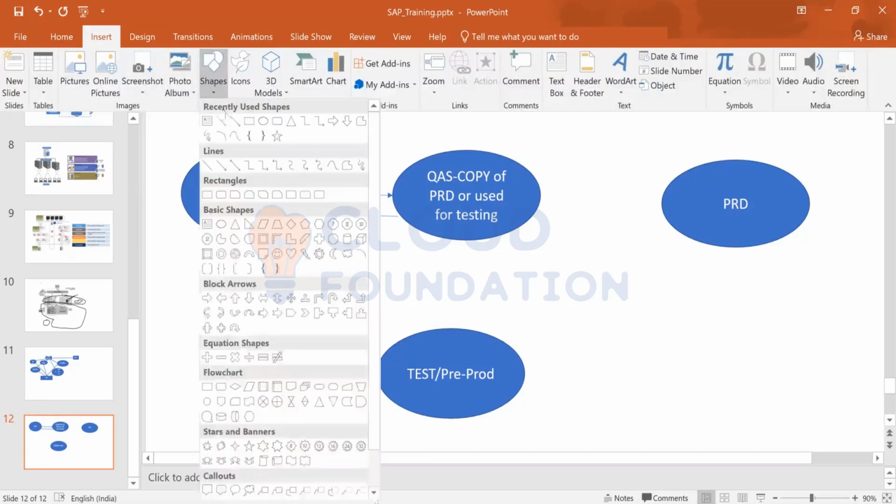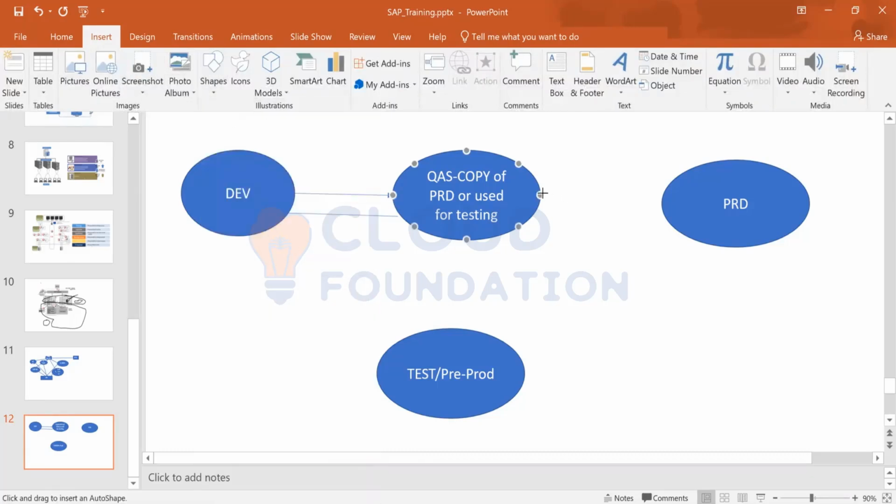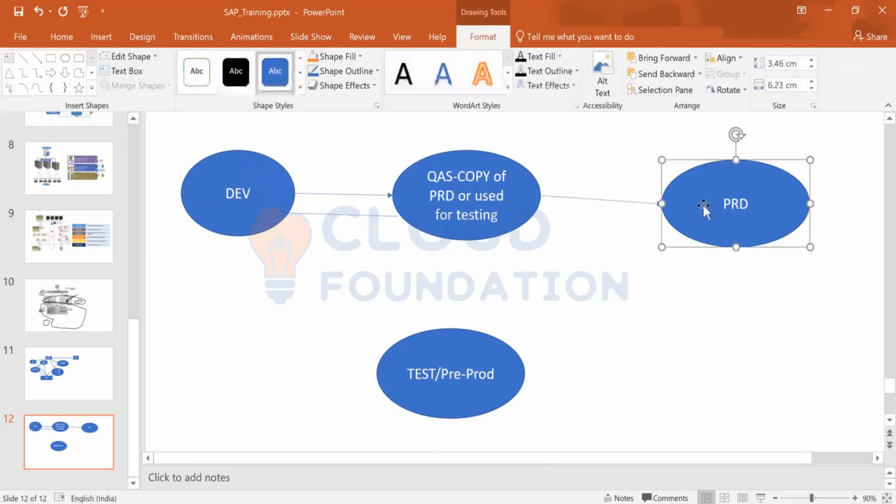Okay, so once the client approves it, the quality system will import that change request into PRD. Suppose, in a banking environment, there was a requirement two to three years before that we need a chatbot, because a lot of customers were calling the helpline asking what needs to be done. Those are the general queries. For any automation, or any changes that need to be done in your app, they requested it from the development team.